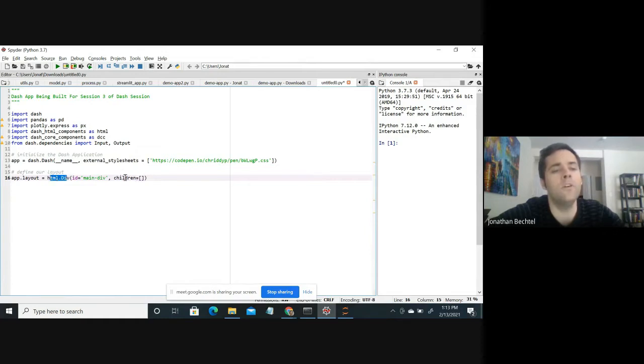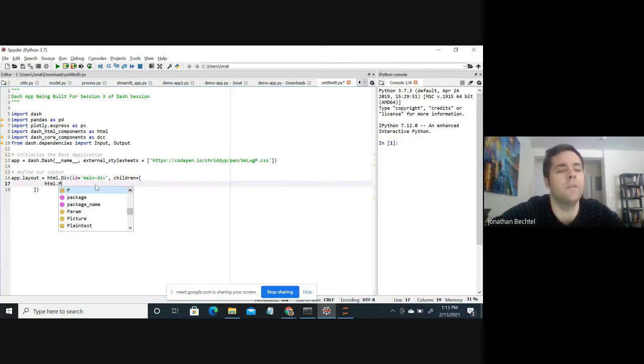Usually if you want to change the value or the appearance of a particular HTML element, the children argument is probably the most common attribute that you're going to use. Notice here it's a list, and this is going to contain everything that's going to go inside the application itself. We'll do one thing for now. Okay, paragraph right over here.